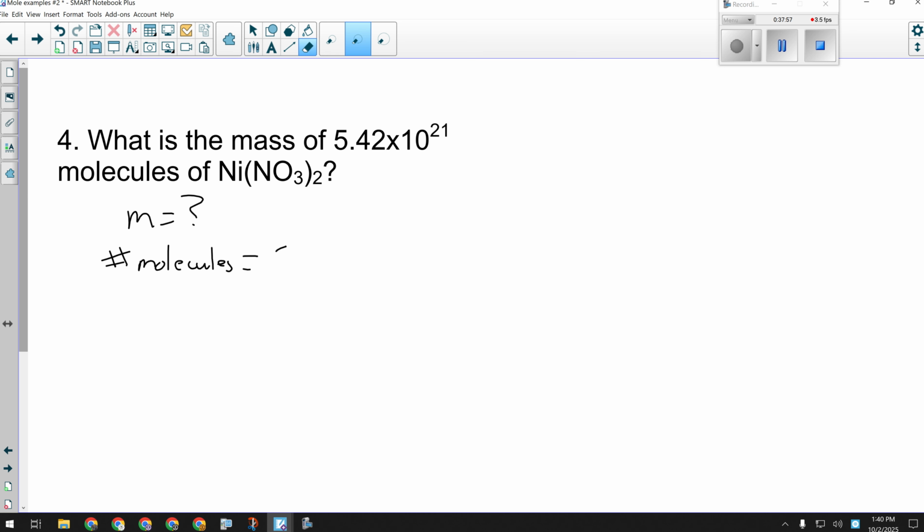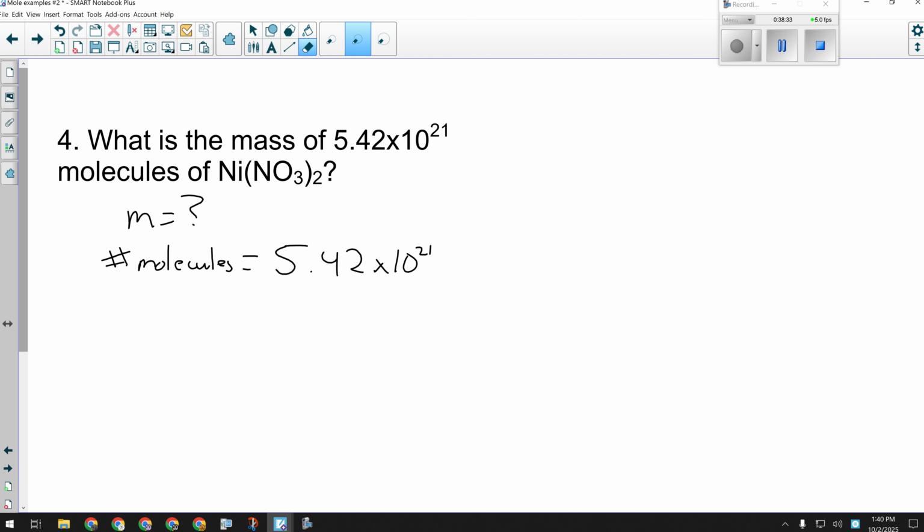Okay, here's what we have to realize. 5.42 times 10 to the 21 is a lot smaller than Avogadro's number, which is times 10 to the 23. It is 2 factors of 10 smaller. That means it's somewhere between 100 and 1,000 times less than Avogadro's number, than 1 mole. All right, so when you got 0.009 on your calculator, that was okay. You were supposed to get a number that small, but it throws you off because it feels like it's wrong. Okay, but it's absolutely not wrong.